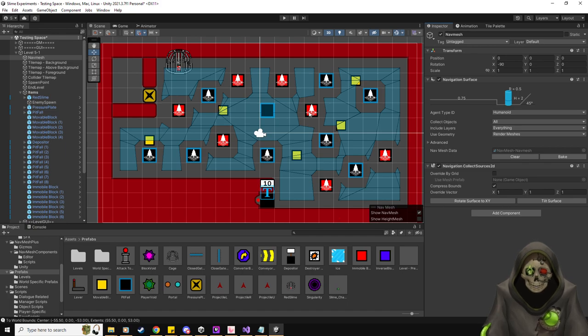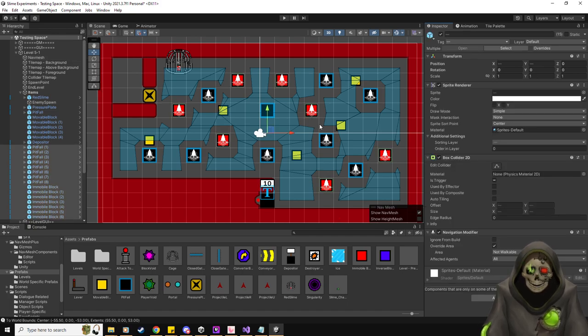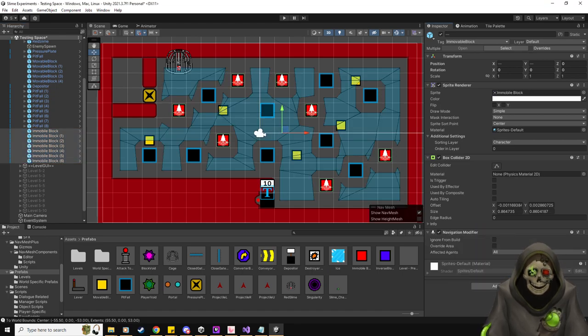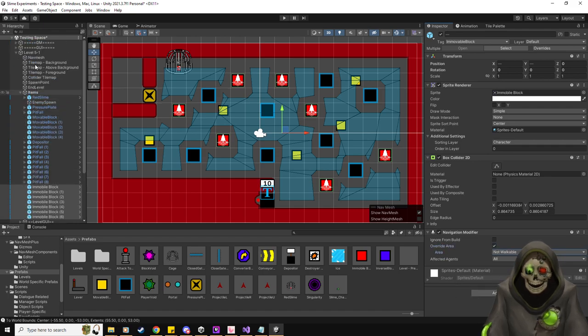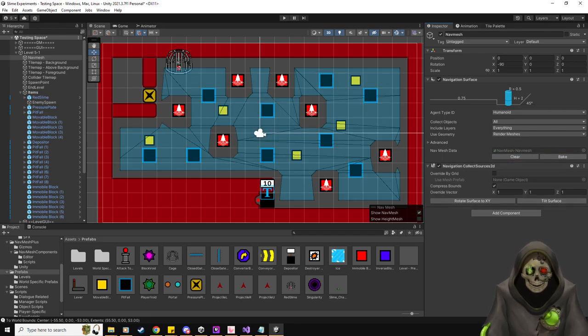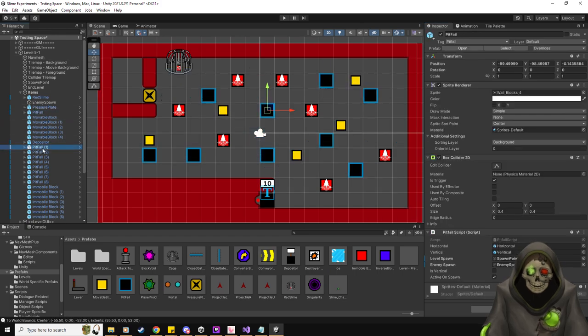Also, I forgot a pitfall, apparently. Let's undo that, undo that, undo that. We'll leave the pitfalls open. The movable blocks, we will add the modifier to, however. There we go. Go back up to the nav mesh. We'll clear it and bake it one more time. As you can see, now we have more options to take. Okay. So let's give this the good old college try.